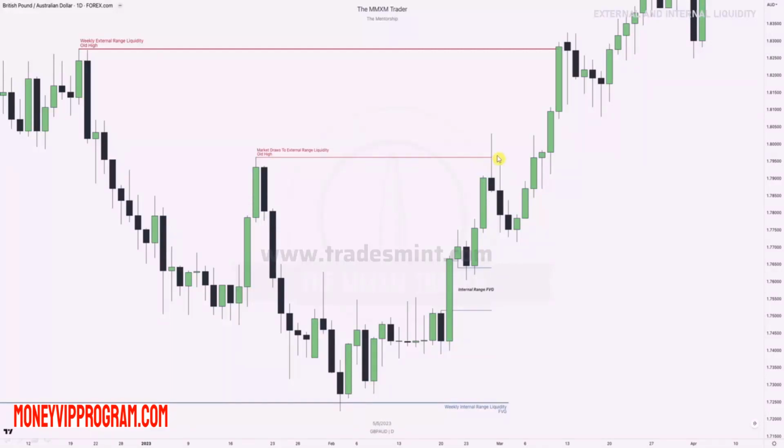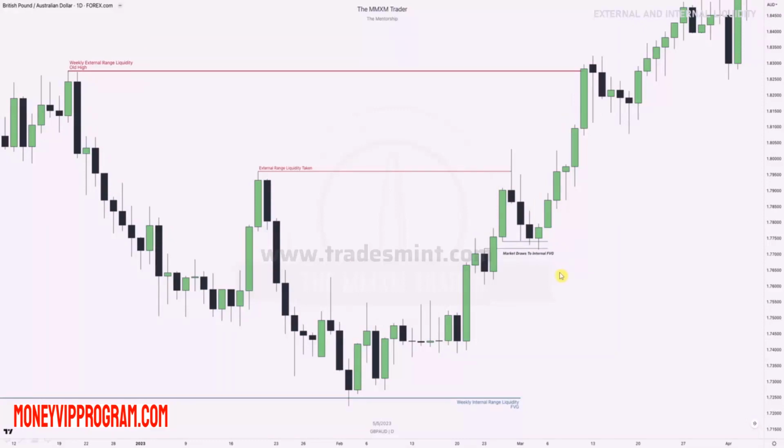Again, where are we gonna go? Do we see any fair value gaps? Yes, we have this one. And we have a fair value gap down here. But why are we not taking this fair value gap? Right? This has something to do with premium and discount. Obviously, if you take this range high to this range low to this range high, this fair value gap is in premium. So it's more likely it will draw into this discount fair value gap, right? So keep that one in mind. Market draws to that internal fair value gap in discount, right? Of this range, swing low to swing high.